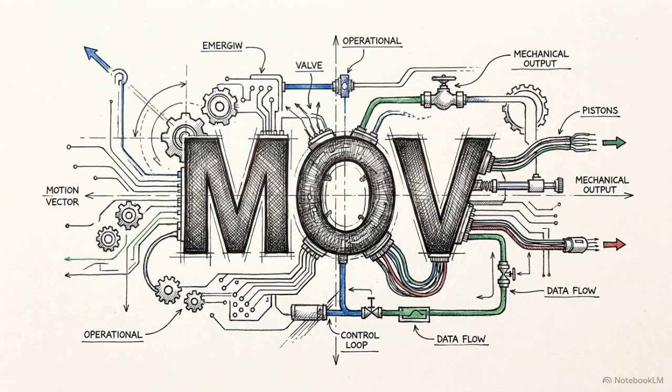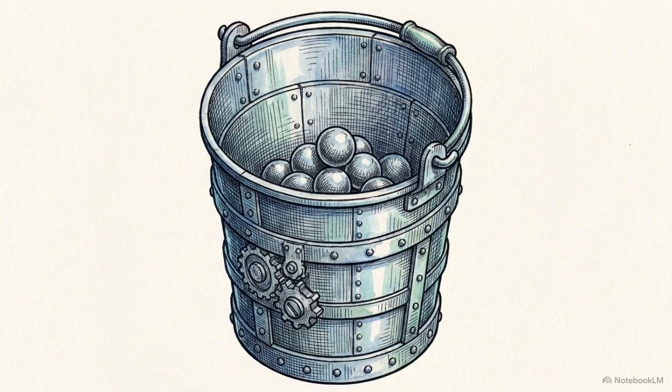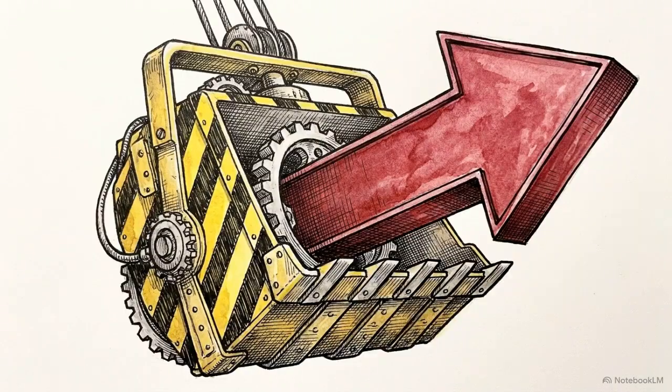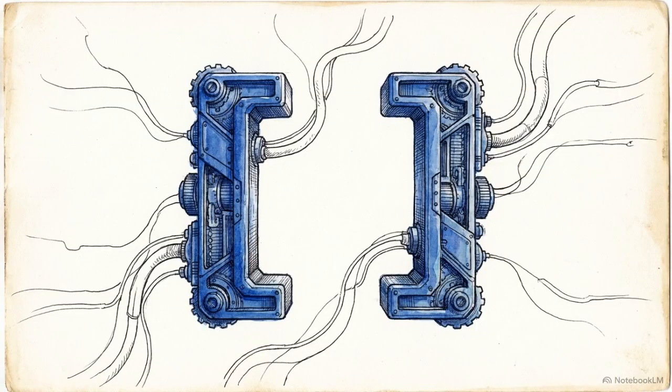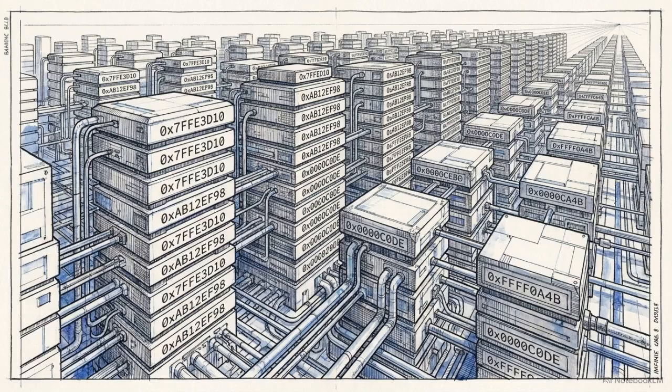The core operation for interacting with these hardware layers is the move instruction. It picks up a standard numerical value and drops it directly into one of these containers. At this stage, a register is just a generic value bucket. It only changes behavior when the instruction syntax forces it to act as a memory pointer. That happens when you introduce the dereference bracket operator. Placing brackets around a register instructs the CPU to stop treating the number inside as a standard value, and instead use it to look inside an external RAM address.